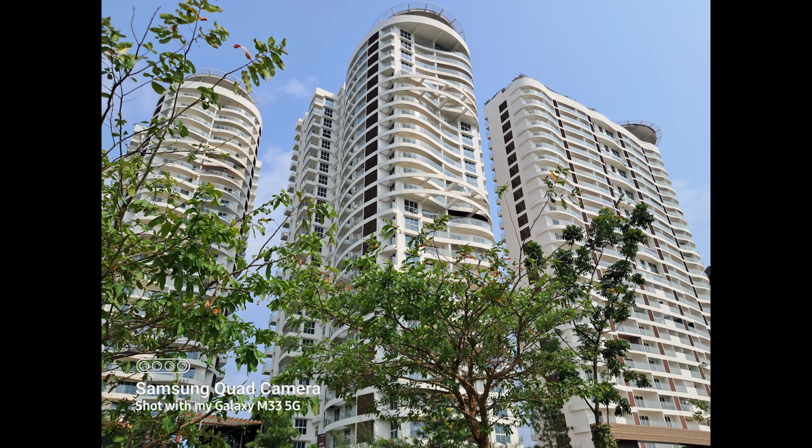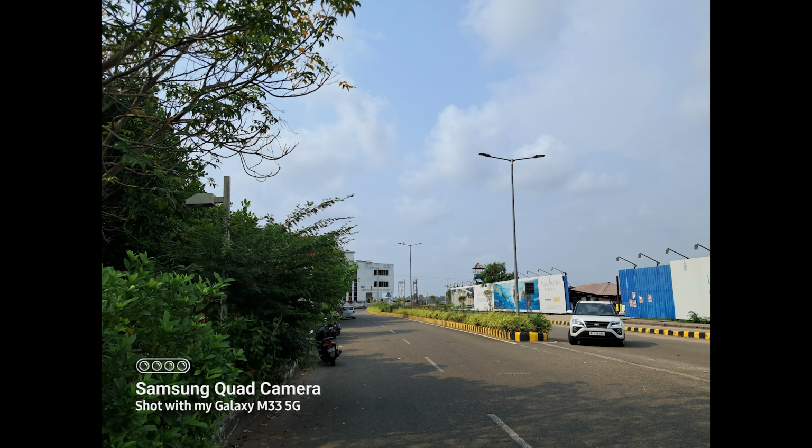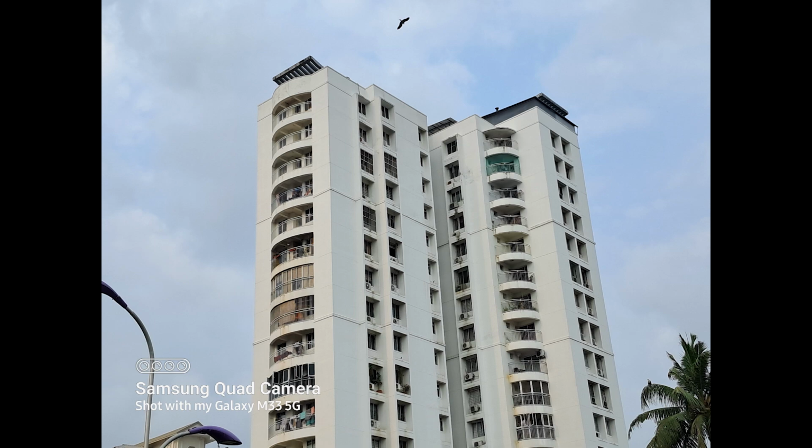In terms of daylight conditions, the 50 megapixel sensor does a good job in bringing details. The colors are quite good and offer good details too. The colors remain more or less natural, and even the sky colors are quite good with processing. The sharpness levels are pretty decent, and this is evident when you pixel peep. This could be slightly improved as well. The dynamic range is once again decent, although some shadows are not resolved properly. Overall, we like the quality of the daylight shots, but there is still room for improvement, especially in terms of dynamic range and sharpness levels.